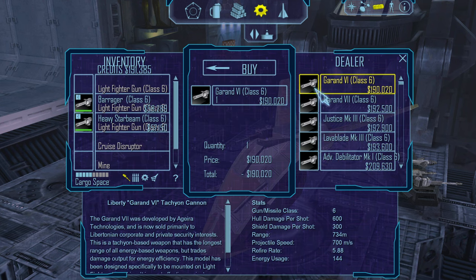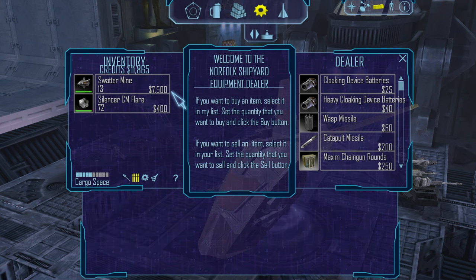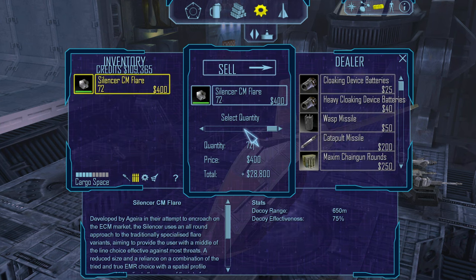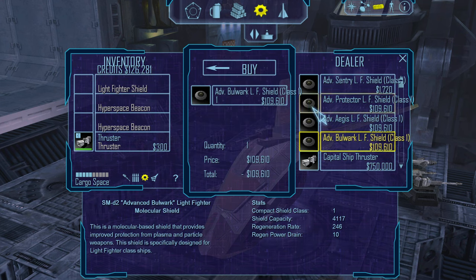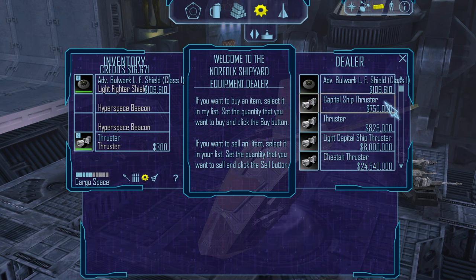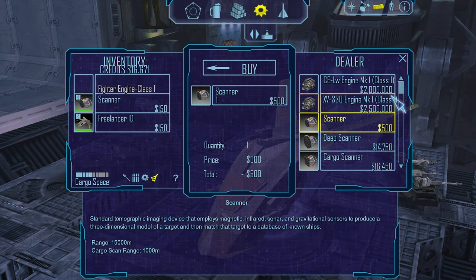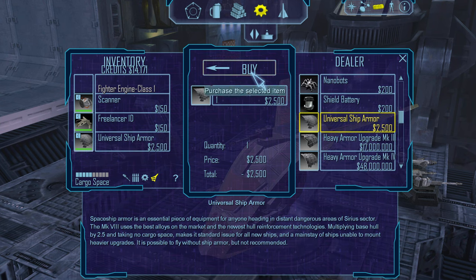You know, and this is probably a bad idea, but I'd like to have my full gun complement again. And now I can sell these Firestalker missiles. Damn. Squatter mines. Okay. These camouflage flares are actually worth a little bit too. Instead of getting lots of them, I might as well sell at least half of them. Okay, we could also upgrade our shields, which is probably a great idea, yes. Capital ship thruster. Yeah, somehow I don't think I'd need that, no. You do sell the universal ship armor. Yes, let's get that.